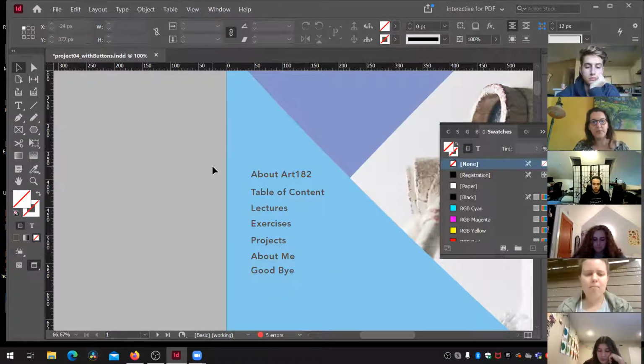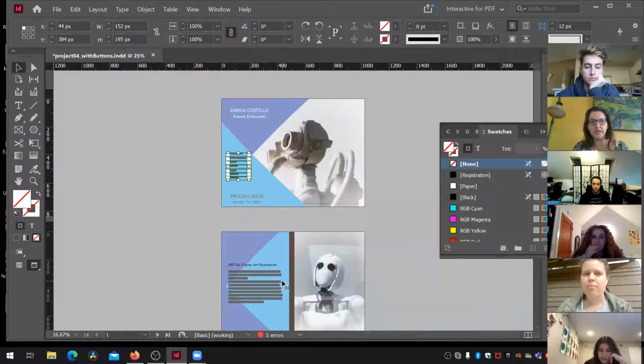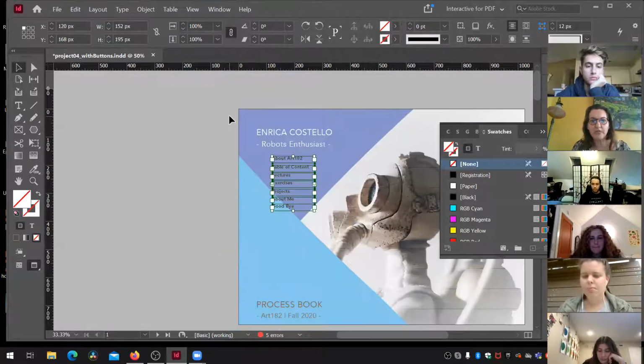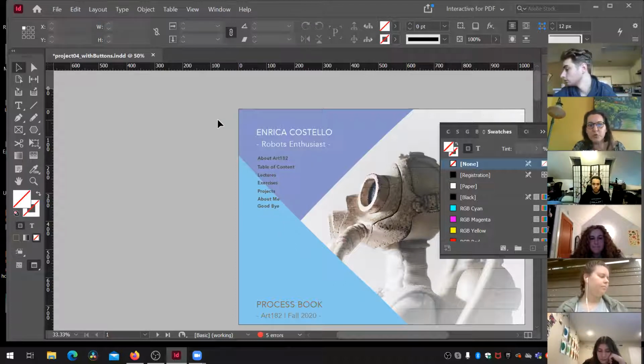Okay, so what I can do is select it all, zoom out a little bit, and place it in the page where I feel it might work best. Maybe it's right here. Generally, a navigation tends to stay in the same spot over and over again. That means it's one of those things that you don't want to be hunting around for in your pages. So oftentimes we keep it in one spot. Let me put it here for now. I didn't really look at all my pages to figure out where is best, but for now, let's leave it like that.